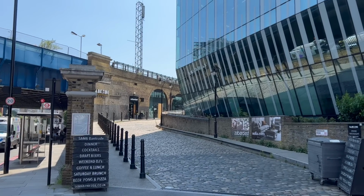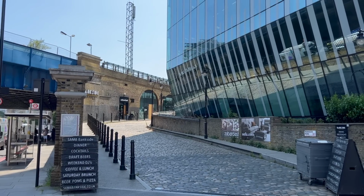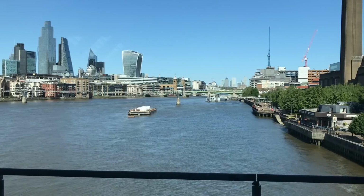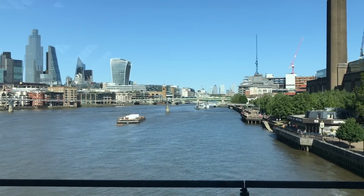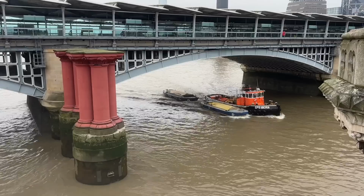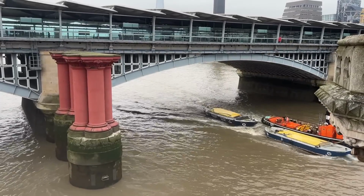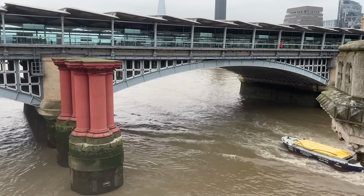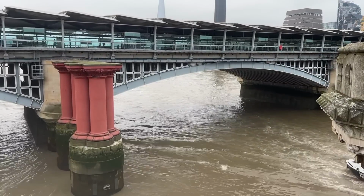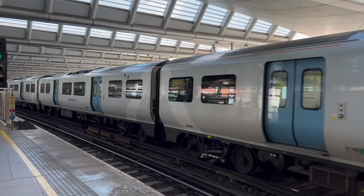The hope had been to head straight across the river, but the city corporation held things up. Mostly because the railway needed their go-ahead to build the bridge and the corporation couldn't decide what sort of bridge they should have. So the bridge that should have been waiting for the trains when they arrived was still under construction. For 6 months the railway waited, with trains terminating at Blackfriars until permission was received. In December 1864 the first trains crossed the river.